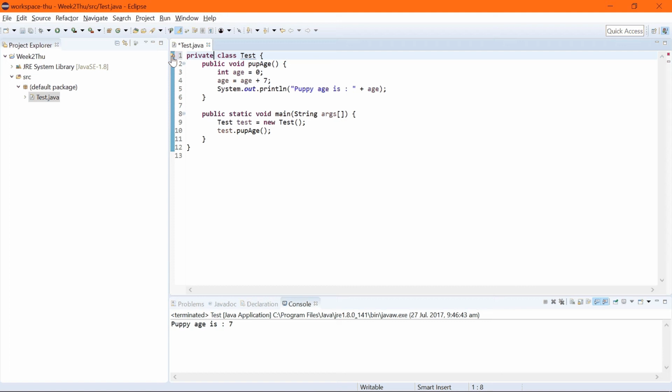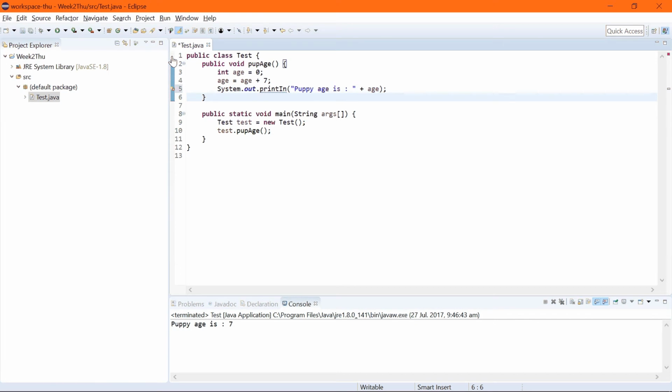Right. The method print in inside bracket string is undefined for the type print stream, for the type print stream.